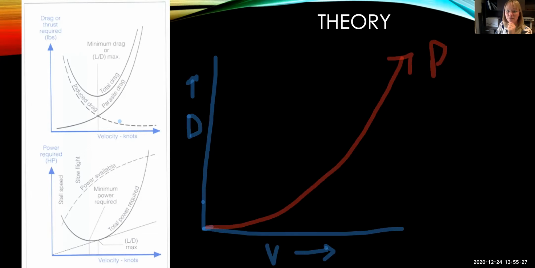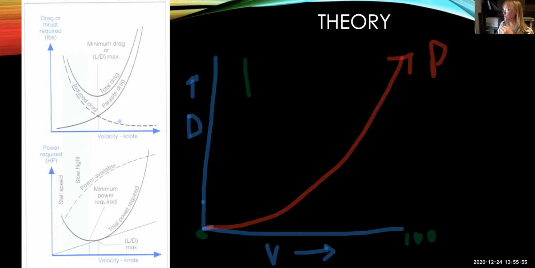So now let's talk about induced drag. If we are at a standstill, is there any induced drag? And the student's going to say no. So really, if this is the 0 on the velocity chart, and this is 100 on the velocity chart, I'm making up numbers here, then there's never going to be induced drag if we're at a standstill. Induced drag happens when we're at an airspeed fast enough to actually fly, okay? So then we're going to start roughly here.